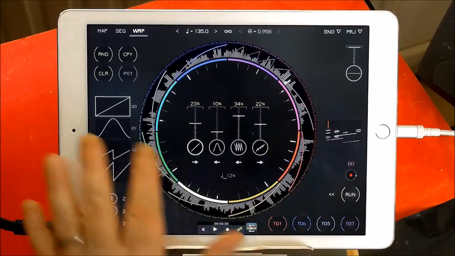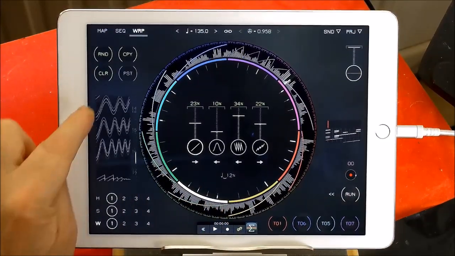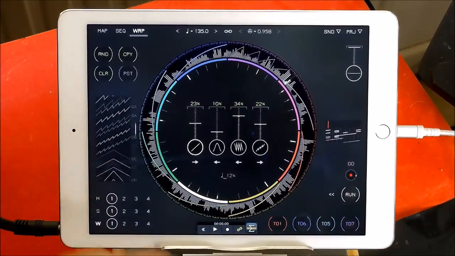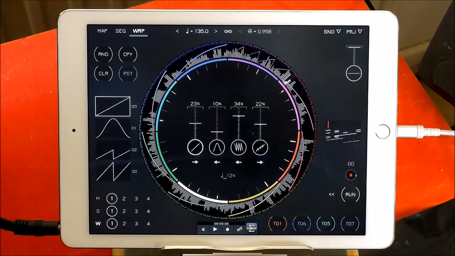There are some very, very cool effects there you can apply to your particular slices in your loops. Okay, so that kind of is, you just dig in. I don't want to go into too much detail. I did do a video that was a little bit more detailed than this, and you can import from anywhere you like, you know, Dropbox, Audio Share, etc. But the key thing is it's very, very clever how it works.